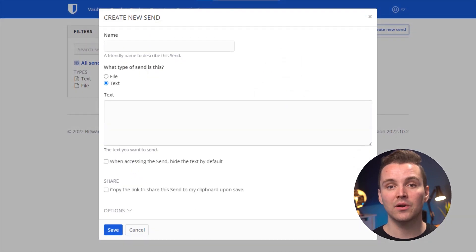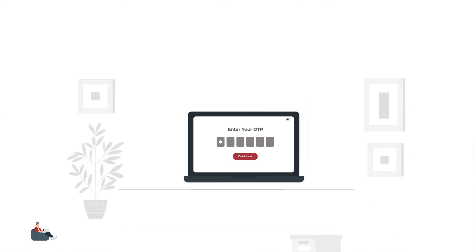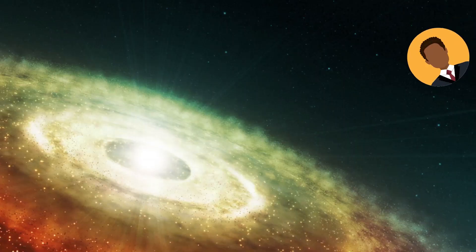If you need to share a dirty little secret with someone, Bitwarden's got you covered. The Send feature is really easy to use — all you have to do is open it up and copy the file or text you'd like to send, then share the link with someone else. I hear you say: surely that poses a major security threat. You're right. Fortunately, you can customize your sends and limit access to a single person, or set a time limit on how long the file will be available for viewing. All of this goes totally unlogged, by the way. Bitwarden has a strict zero-knowledge policy that means nobody other than you can access the data in your vault. Unfortunately, this does also mean that Bitwarden's account recovery options are limited. Simply put, if you forget your master password, that's it — your account will remain in the ether indefinitely. Hey, at least now nobody can access it.